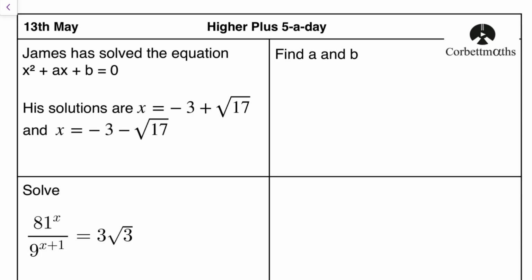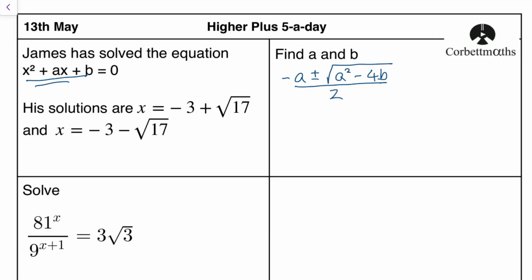I think you just have to write it in quadratic form, don't you? So if I take this equation and do the quadratic formula, it's going to be minus b plus minus the square root of b squared, etc. But my b here is an a, so it's going to be minus a plus minus the square root of a squared minus 4 times 1 times b. All of that is divided by 2 times a, which is 1, so it's just divided by 2.